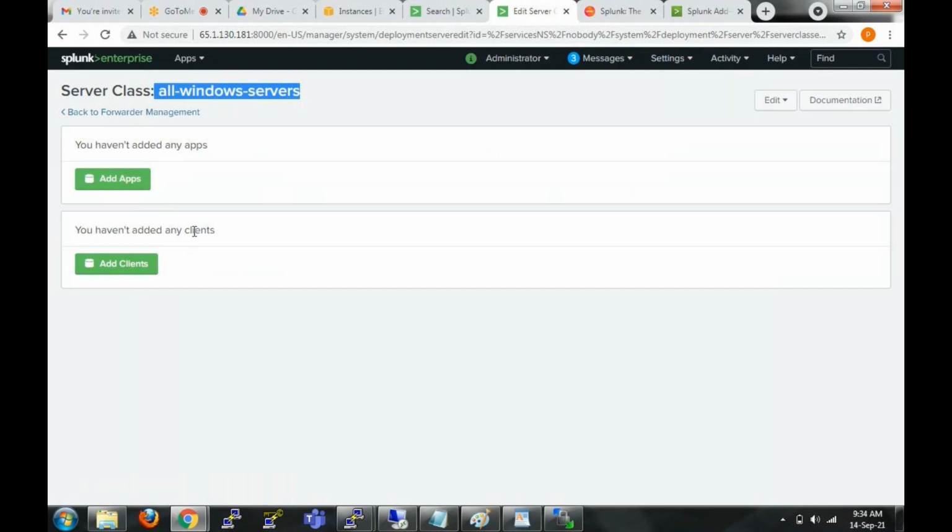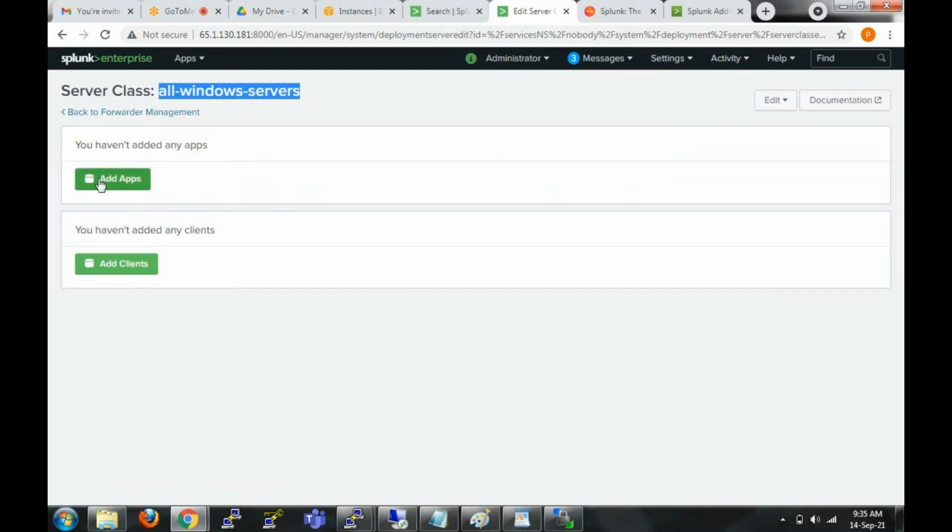See, a simple example: consider this is a college. In a college, how many branches will you have? These are apps, and which branch, which students should come. For example, if it is computer science, all the computer science students have to come to computer science. Similarly, electrical is a branch, so all the electrical students should go under the electrical department. Simple thing. So you have created a group which is called a server class.